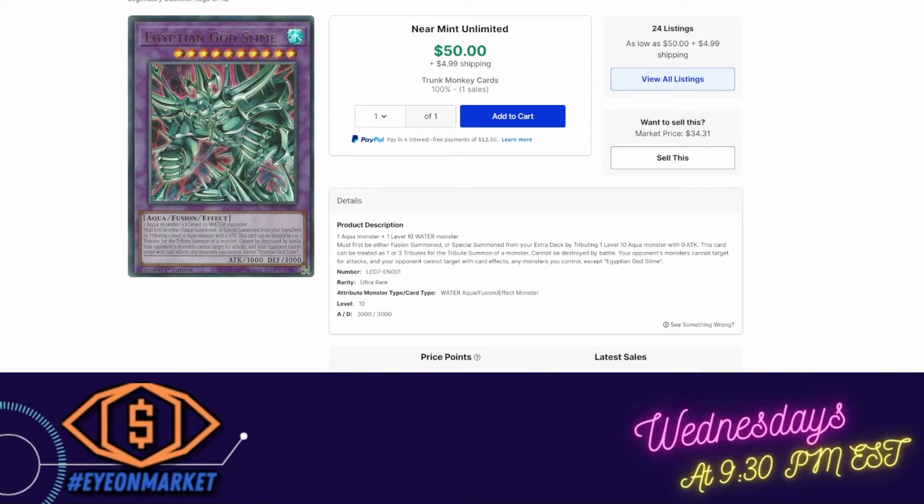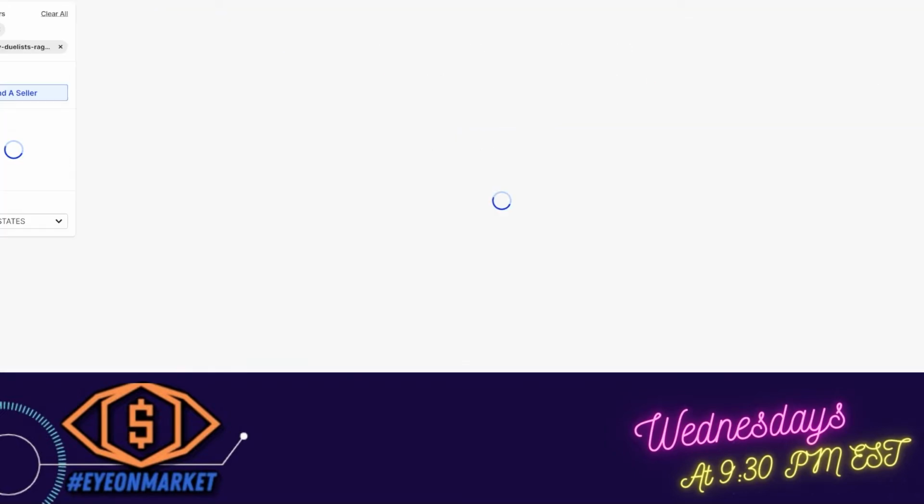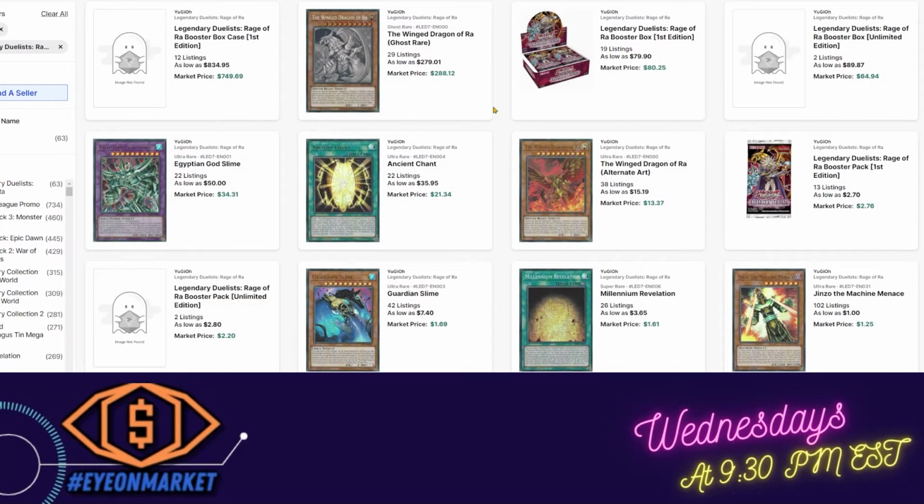But if not, it's an Egyptian God support. We don't know whether or not Marek's going to have a reprint anytime soon, so there's pros and cons to weigh with this. It's a good card. It's neat. It's got a lot of historical value that's going to give it that edge. And it's obviously competing with other cards in the set. But the Ghost Rare is way high now, and the next closest thing is Ancient Chant, which is about $15 less. So definitely interesting to see that buyout sticking.